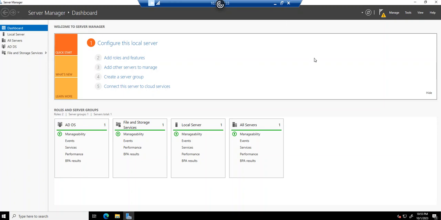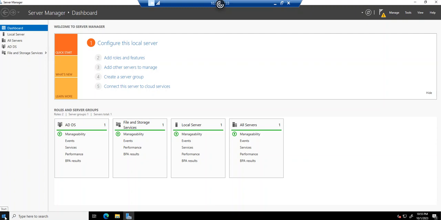Okay, so at this point, we've got Active Directory Domain Services. That role has been enabled. This was there by default. Local server was there by default when we were handed this configuration of this server. It was already preloaded for us. So we've updated it. We have dropped the two firewalls.